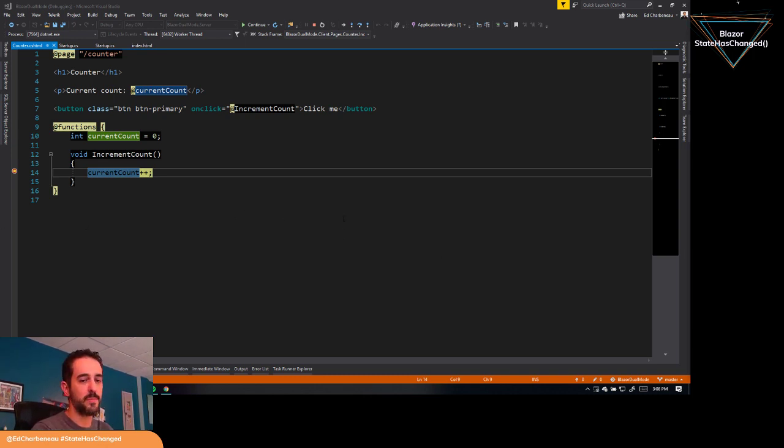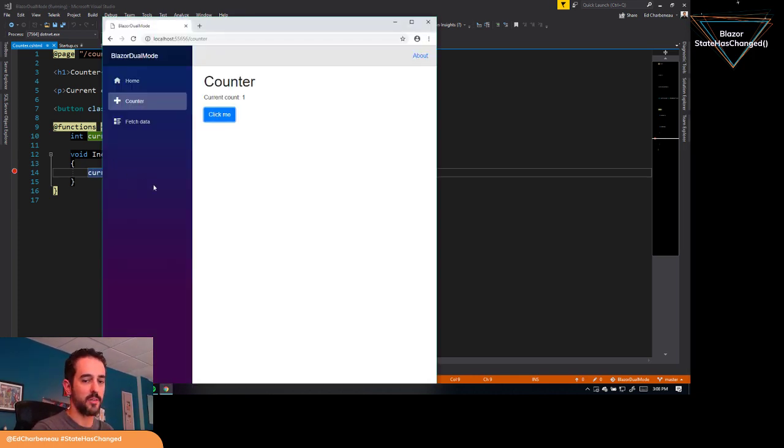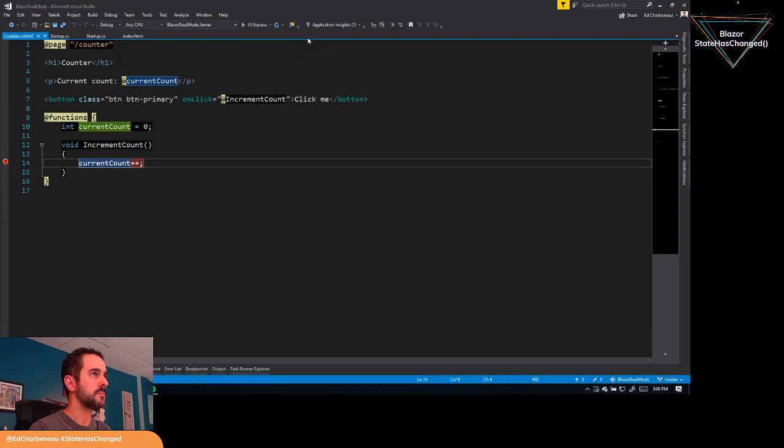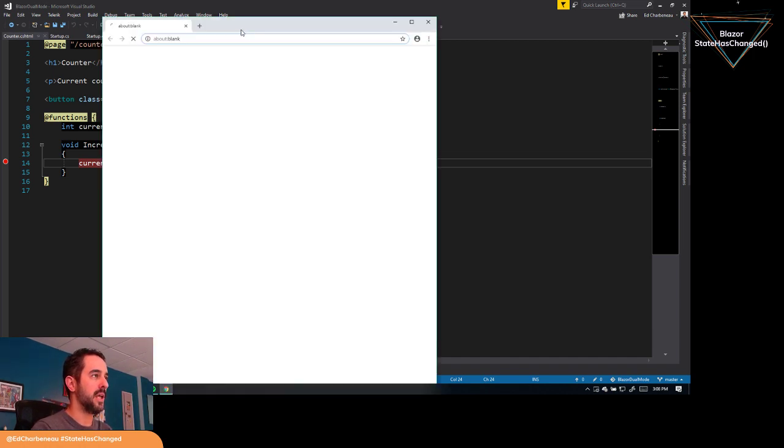So let me sum it up again, because I got kind of in a long-winded explanation, and I don't know if that kind of clicked for everybody. So let me close this out. If I run this application as a WebAssembly Blazor application, I cannot debug. I can hit run with debugging enabled.